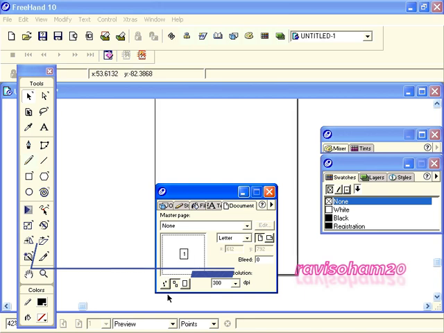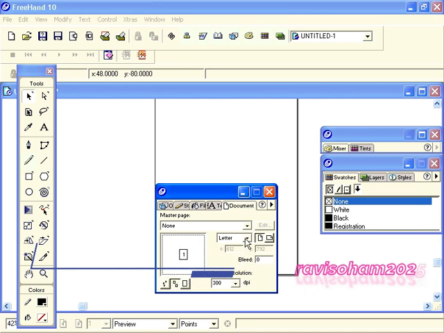Now, if you wanted to change the view, let's say if you had a whole bunch of pages and it was really crowded, you can set it at a real tiny size too, but that's kind of hard to see, so let's just bring it back to there. But then you're wondering, well, what is this one here? Okay, well, let's click on that and take a look. Okay, and you see it makes a real big icon of our actual page now, and that's a little bit too big, so let's just select that one.